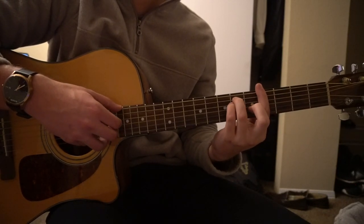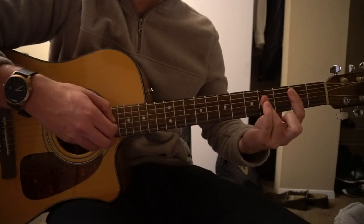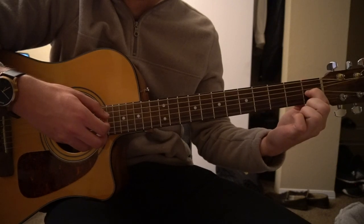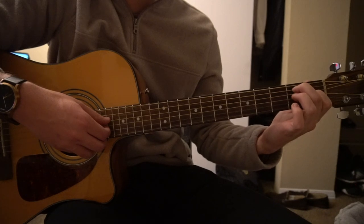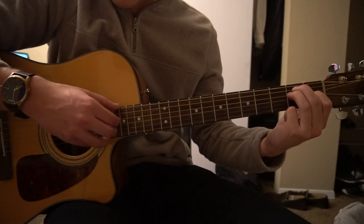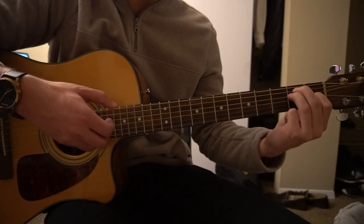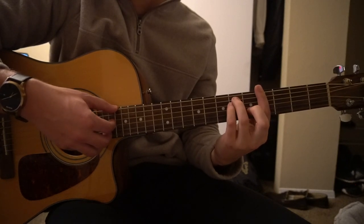Okay, so from the beginning — that's the G sharp minor to the B. And next we're going to go to an E chord. You're going to play your index finger on the first fret of the G, middle finger on the second fret of the A string, ring finger on the second fret of the D. And you're going to play your E, D, and G strings.